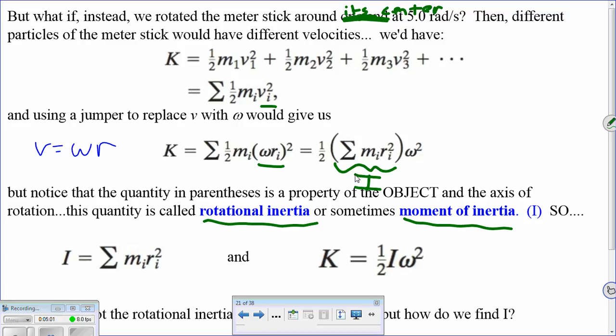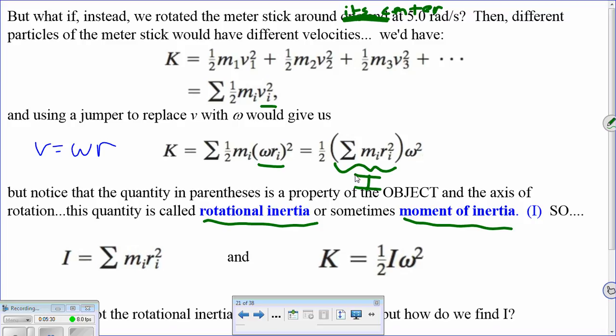Wait, is the sum only applying to masses? Yes. There's almost an infinite number of masses, right? Yeah. So when I said you simply add this up, it's not really a simple thing, right? Because there's virtually an infinite number of particles that make this thing up. It's not infinite, but it's certainly a very, very large number, right? Follow?